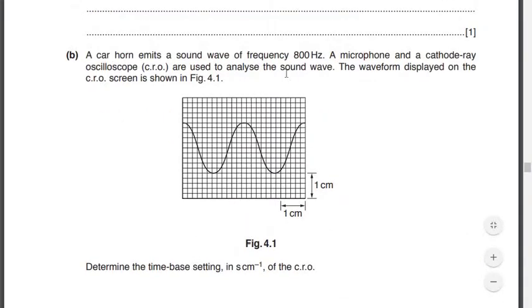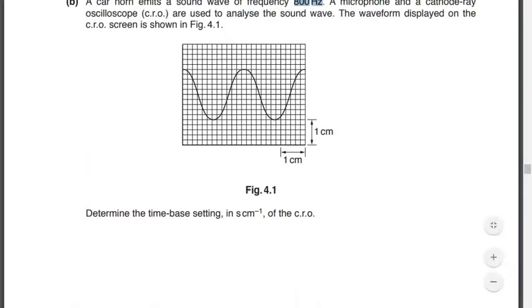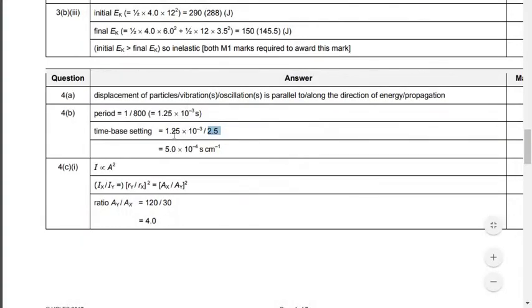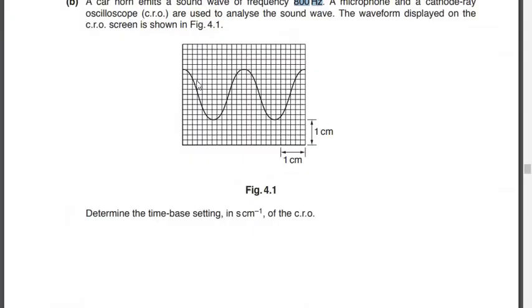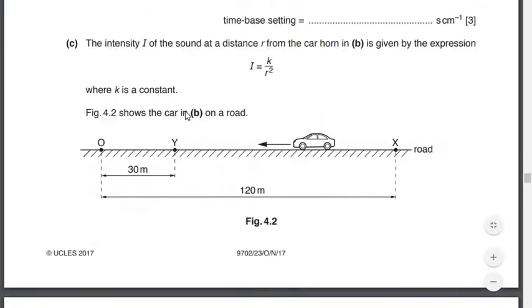So the time base setting, they have told us the frequency is 800 Hz. If it is 800 Hz, you take 1/800 and you get the time period. The time period is equal to, so 2.5 centimeters, right? So then you just go backwards. This is 1/800, okay? Divide by 2.5, so you get 5 times 10 power minus 4 seconds per centimeter. So, 50 milliseconds? Or? Oh no, 0.5 milliseconds. This is 0.5 milliseconds. Anyway, okay? Then let's go to the next part of the question.